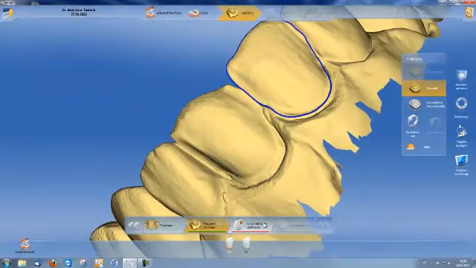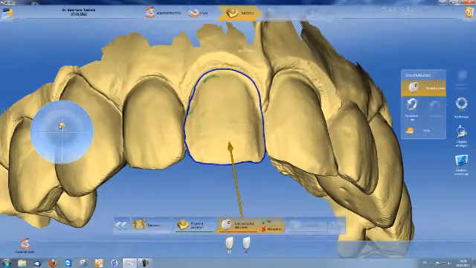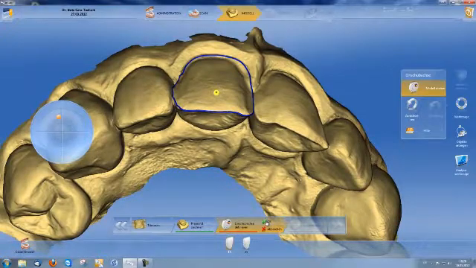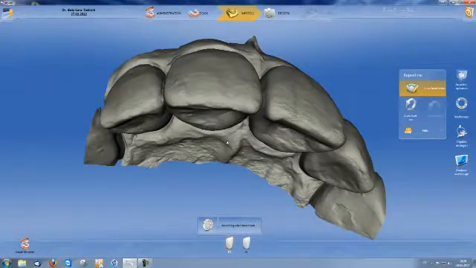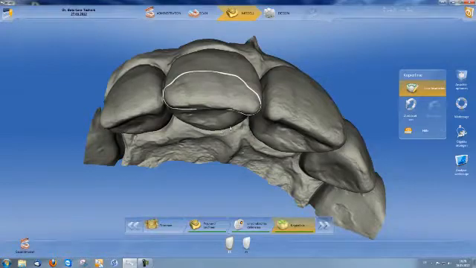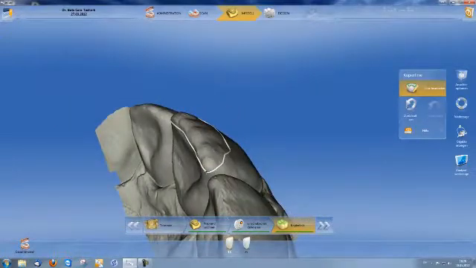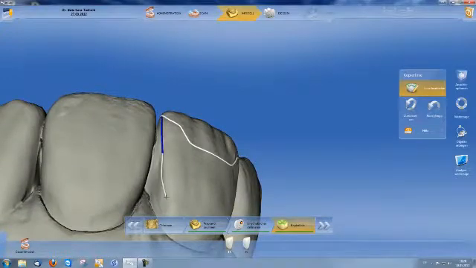I determine the insertion axis of my veneer. The slightly undercut areas are visible here, and I therefore change the insertion axis on my crosshairs. I now have the insertion axis for the veneer and confirm with OK. I then specify the copying line. This is proposed by the software and can be changed as required. Double-click to start, double-click to end, and everything within this white line is copied one-to-one onto my preparation.